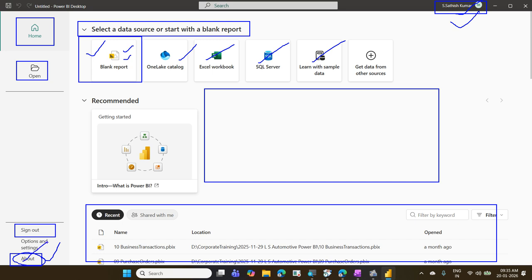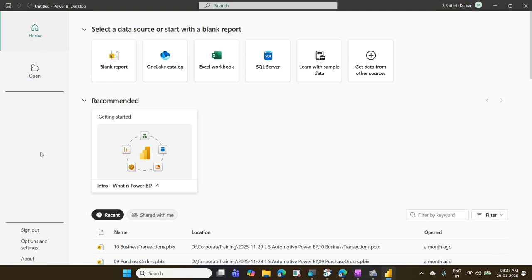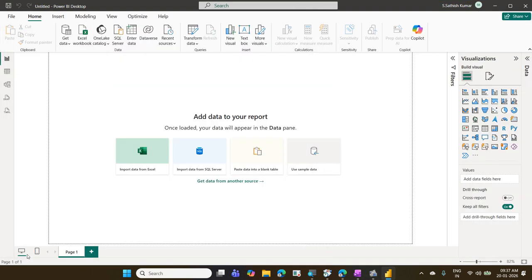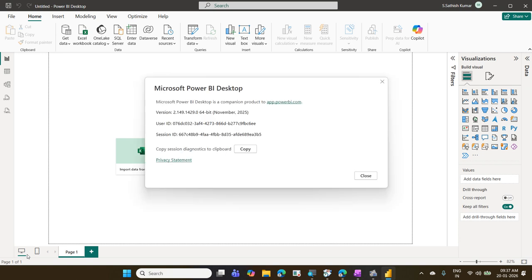For example, I will click on this About now. When I click on About, yes, it opens a blank report. You can see a blank report is opened here, and it shows the version of Power BI. So this is method number one to see the Power BI version. Method number two, you can see it in Help.